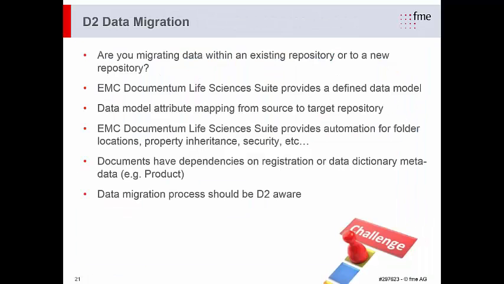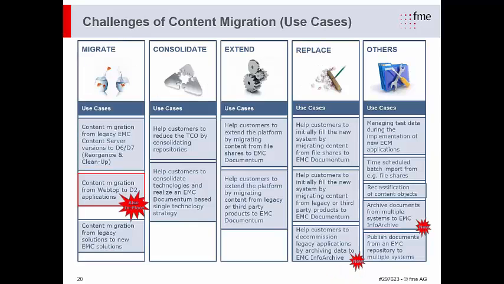So the first thing I wanted to cover in my segment are the challenges from a data migration perspective, but the way I look at it, there's two ways of looking at it. There's challenges, or I would say opportunities. So in this slide, we'll focus heavily on the left column where it says migrate, where we highlighted the fact we have the content migration from Webtop to D2 applications. D2 applications in the context of today would be the quality and manufacturing module and the life sciences suite. But there's a variety of use cases that may be within the scope in your organization.